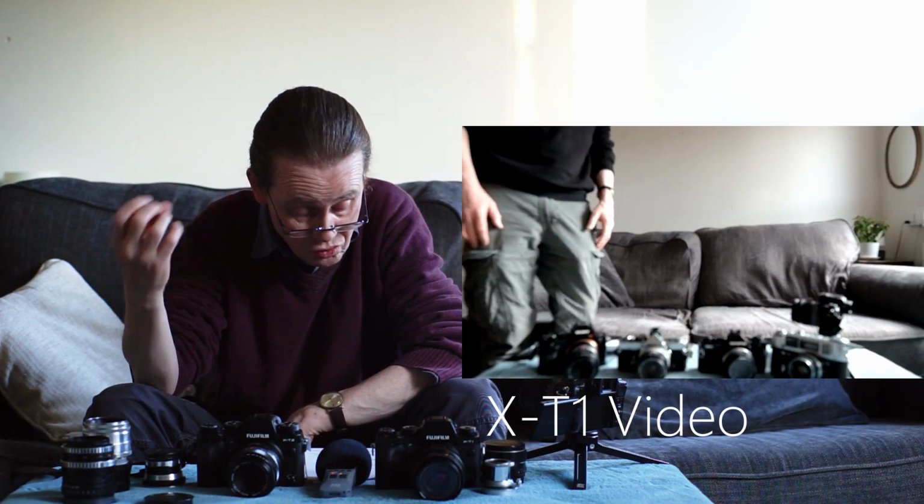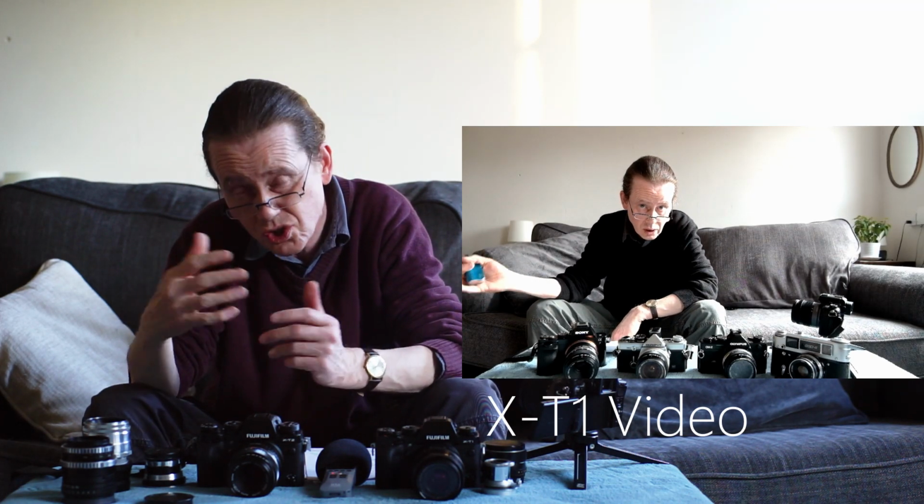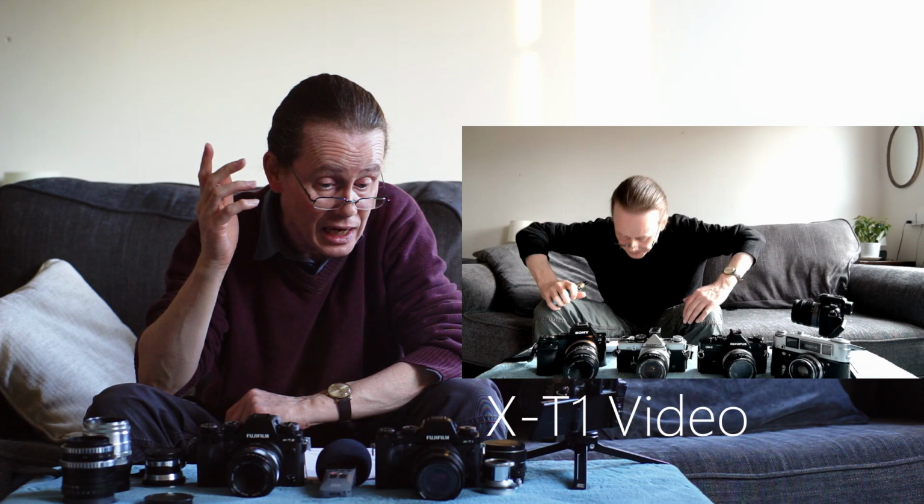But when I tried the same test with the X-T1, same lens, same position, same shot, it really struggled, and, well, you can see here, it continuously racked back and forth, struggling for focus. It constantly hunted, and it just couldn't find the right focus point. It would find focus occasionally, hold focus for a minute or two, but any slight movement that I made knocked it out and sent it hunting for focus again. So for video on continuous focus, the X-T2 is by far the superior camera.